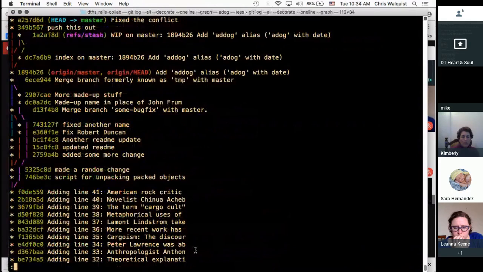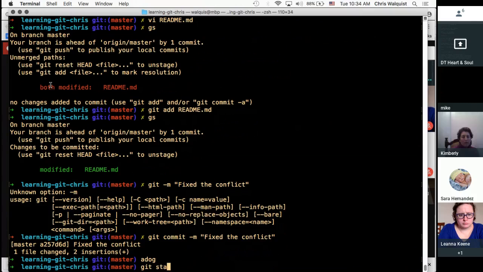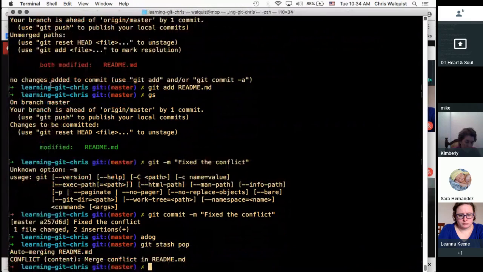Okay, look at what I did. Okay. Interesting. So fix the conflict. Still left this stash up here, unless that's another one. What happens if I do this? Interesting. Did I have another conflict?